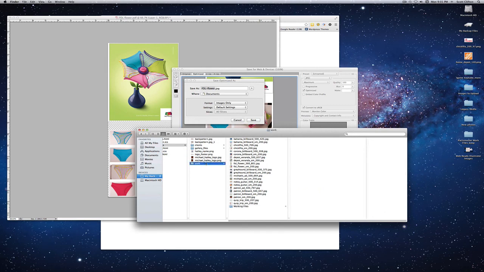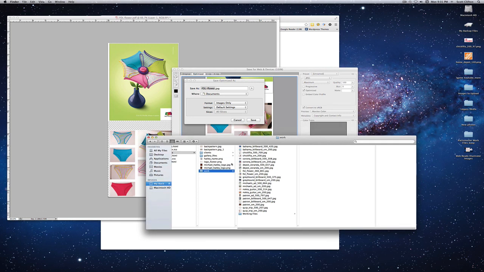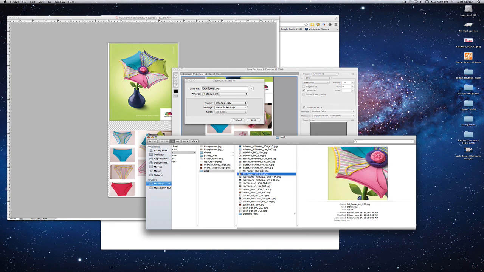Now, with the work files, remember I'm creating a small thumbnail and a bigger image, so I would want to save two of these. I'd want to save this bigger image so you can see the full design, and this one is the Fruit of the Loom, so it would be Fruit of the Loom FOL. So I would make the high-res image something like this, and I could give it an HR if I wanted to, but I'm pretty familiar with this, so I just gave it its pixel dimension for myself, so I would know without having to open up the document to see the width and the height. And then I want to create a small image so that I can have a thumbnail. So you can see here, that's what we're going to do next.